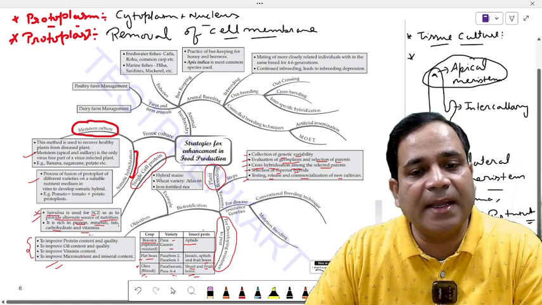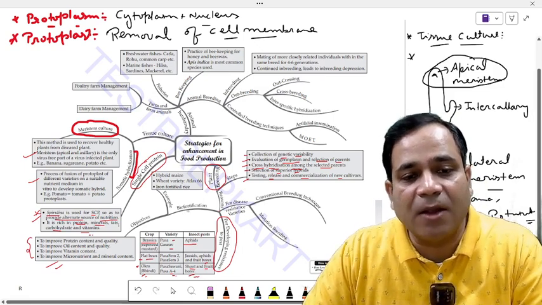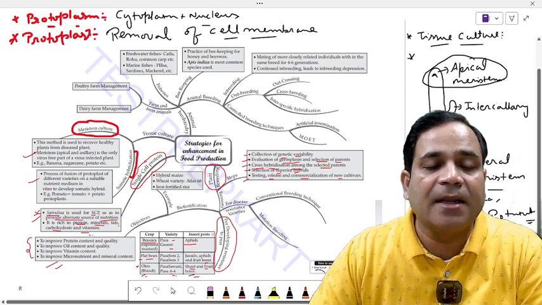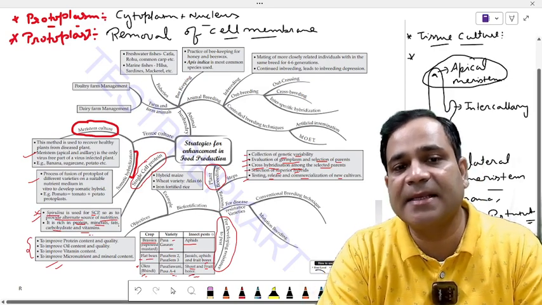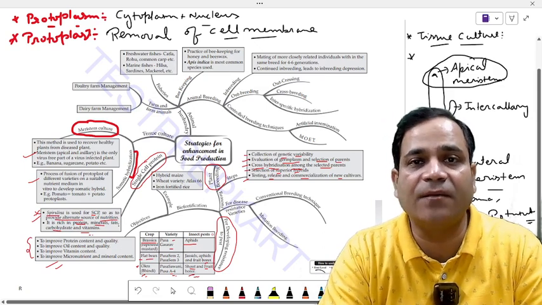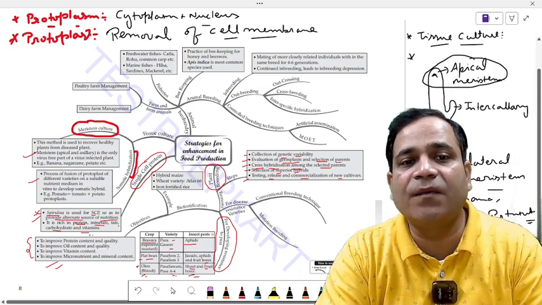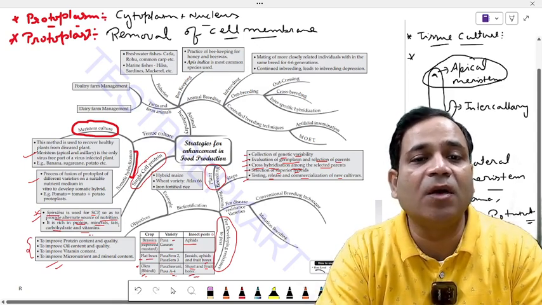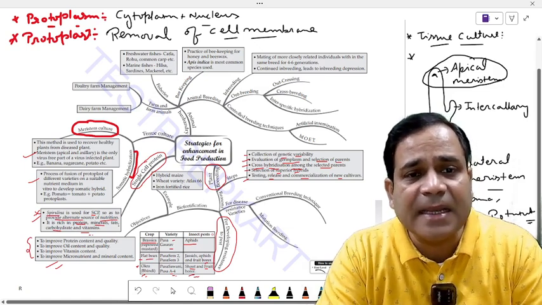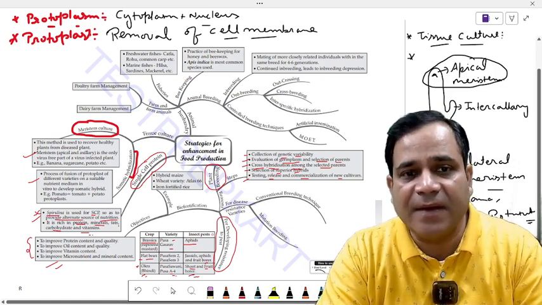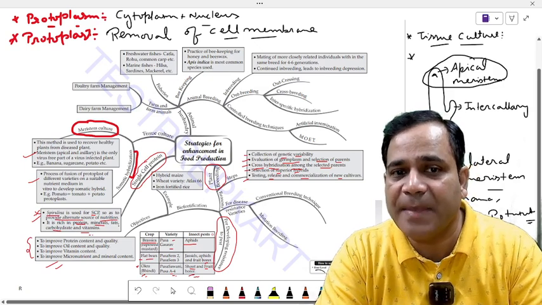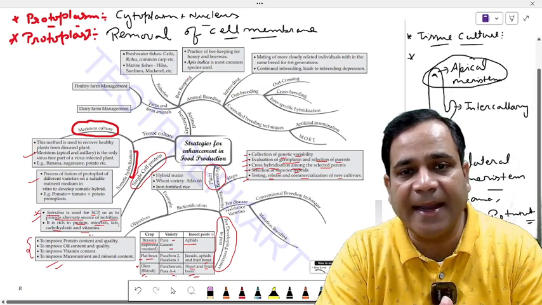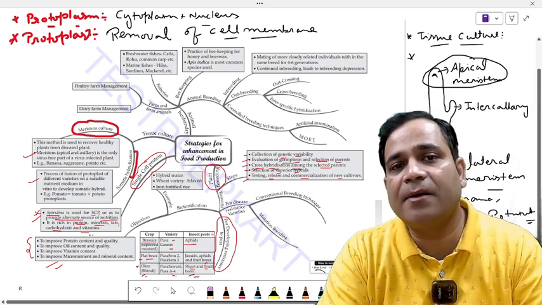So biofortification is clear, and disease resistant varieties are also clear. Now when we go to animal husbandry, it means we keep animals for farming. We also keep fishes in fisheries, bees in beekeeping, and we breed animals, which is called animal breeding. All of these are beneficial to us.